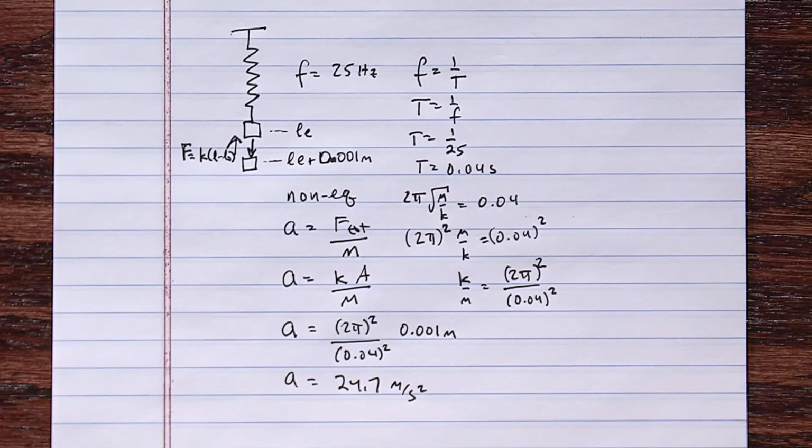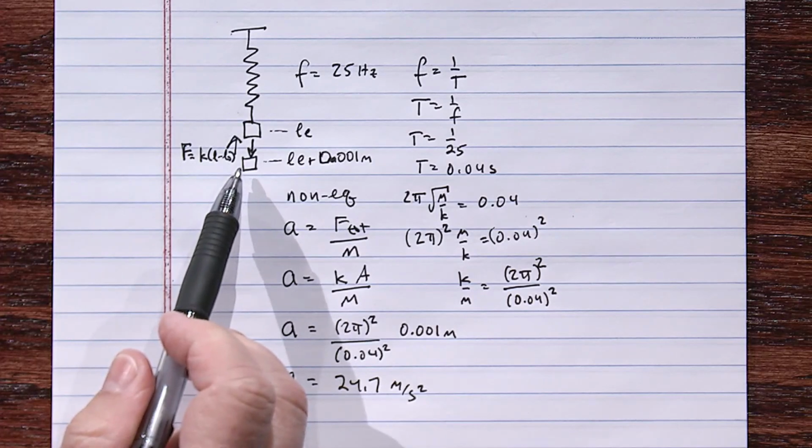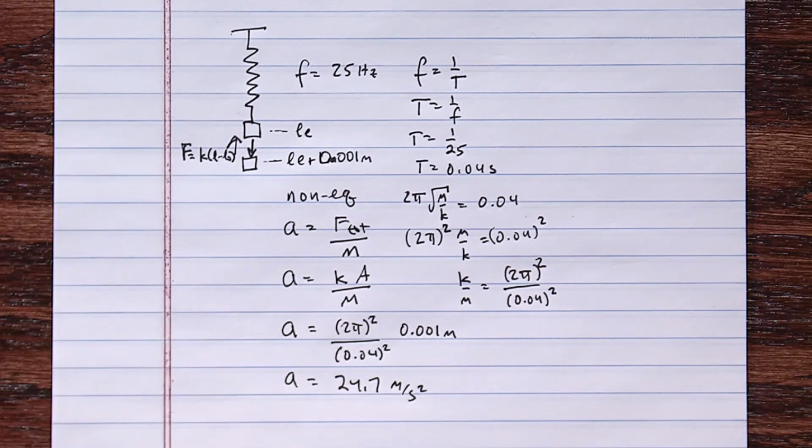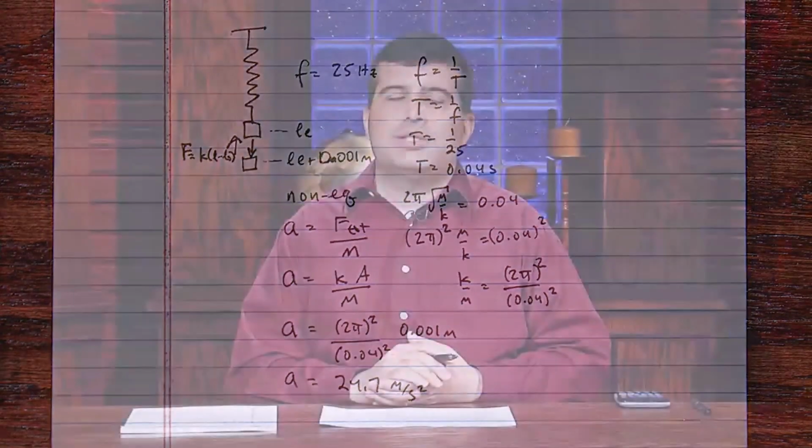So the important thing to realize in this question is that the maximum acceleration occurs when you have the maximum force, which means that the spring is stretched to its maximum, or in other words, L minus L0 is equal to the amplitude. The other thing to realize is that when you're given the period, you know the ratio of spring constant to mass. You don't necessarily know either one of them separately, but often you don't have to. Often it is the ratio of spring constant to mass that matters.